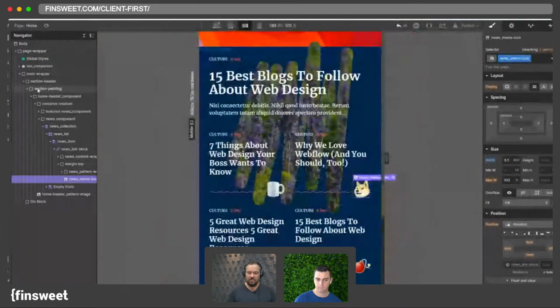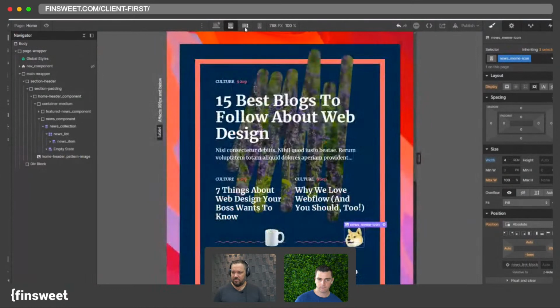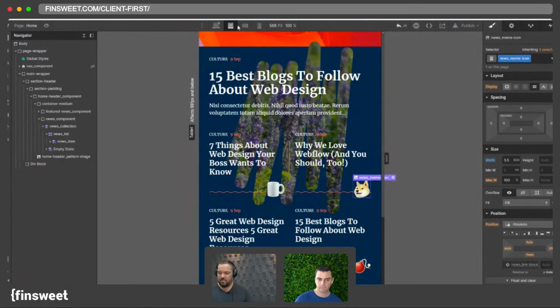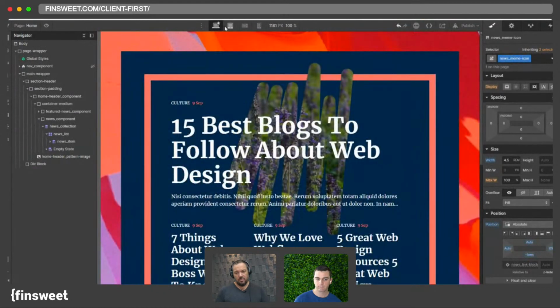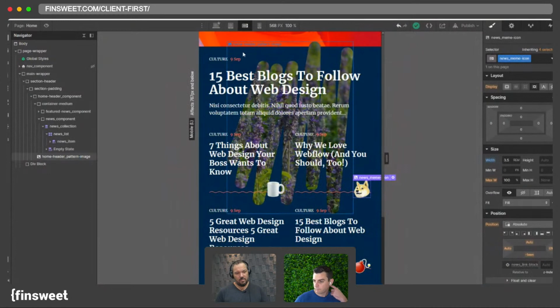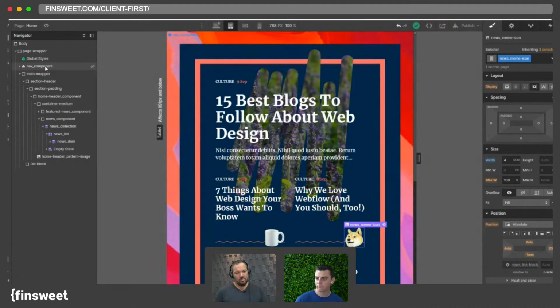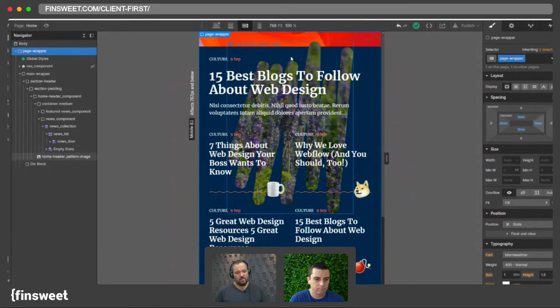Nice. And yeah, now let's jump to the changes that I have made here. You can see that mobile landscape is looking really different from what we have on the tablet. Tablet and PC are kind of looking the same, but let's jump to the mobile landscape. So what I have done here is I actually removed the padding from my page wrapper, and I only kept the padding on top. I will not call it page padding, it might be confusing. I will just call it padding. So I am having padding on my page wrapper.